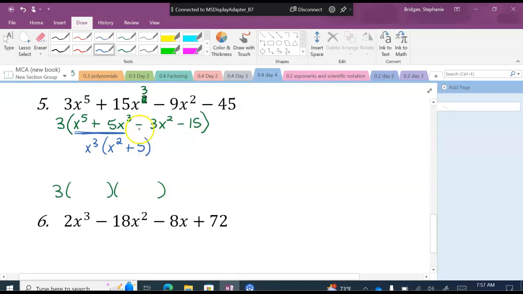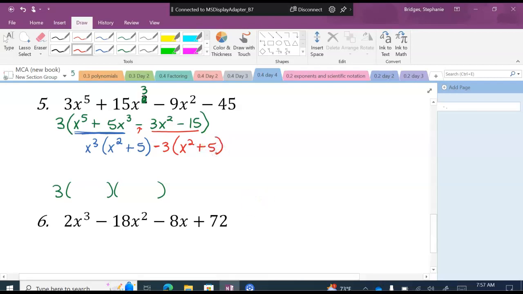Okay. And then when we're looking at our second terms, first of all, this is a minus sign, so we're going to bring it out. But what do those share? A 3. Okay, so we're going to divide each one of those terms by a negative 3. If I take negative 3x squared and I divide it by negative 3, I'm left with just a positive x squared. And then if I take a negative 15 and I divide it by negative 3, that leaves me with what kind of 5? Positive.